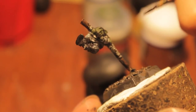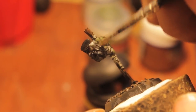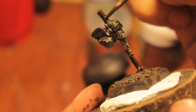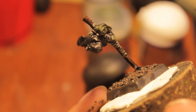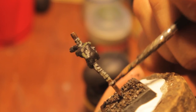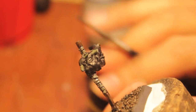As you can see, it really gets into the recesses. It brings out these shadows. You're just gonna need to make sure that when you go into highlight, you leave the wash in the darker shadows, and that you pick out only the raised areas if possible. You can see where I tried to shave down the mold line that came with this fine cast piece.